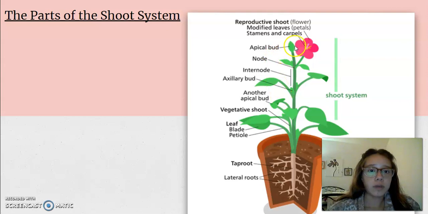And then finally, all the way up, you have your apical bud. And so you see here, there's one down here also, but that is something that is really cool because with these apical buds, they do not open until the next season. So a lot of times when you see plants with open buds now, that is something from the previous season. So this pretty much just ensures that the plant will continue to have some sort of growth, either a new branch, a new leaf, or a new petiole to continue to grow into the new season.